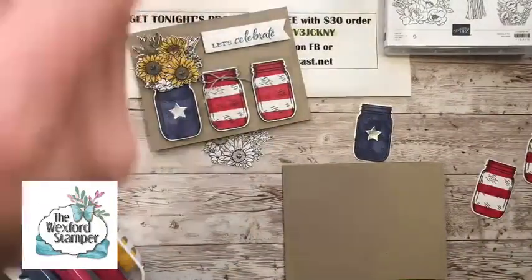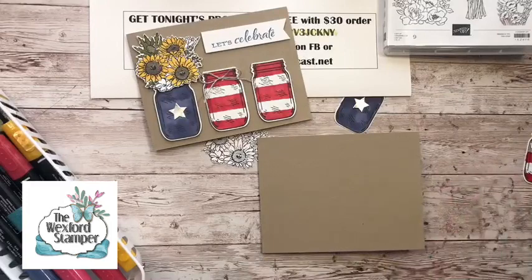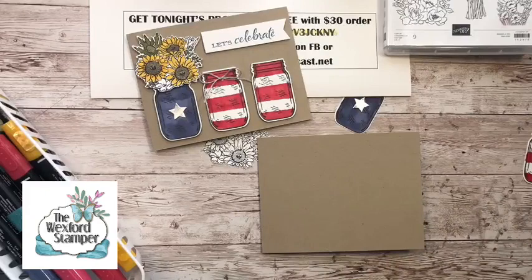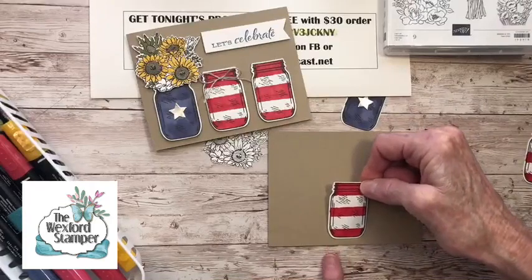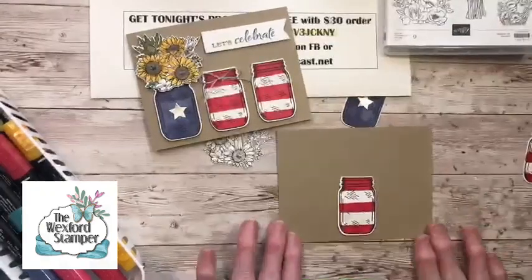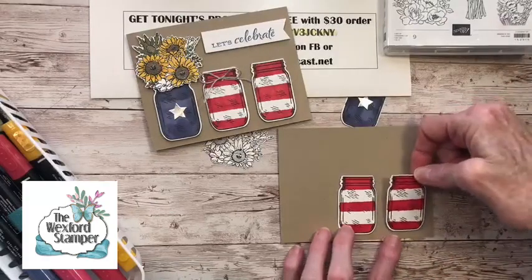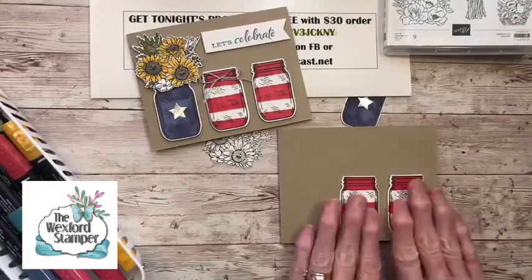Okay, now I put all the jars on using dimensionals, of course. And I started with the jar in the center because I think that helped me with my spacing the best. Okay, so I eyeballed it and I'm going with there. That's not too bad. That's kind of close to the middle. And then I'm just going to go ahead and take my other two. And I kind of centered them in the space that was left there, trying to keep them all the same height.